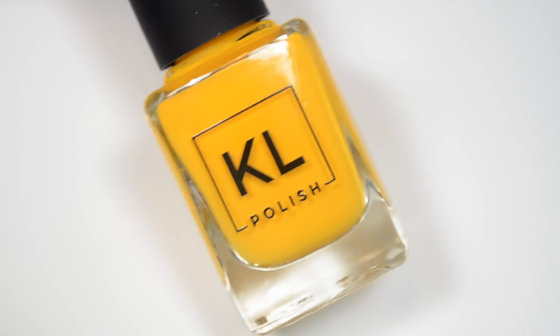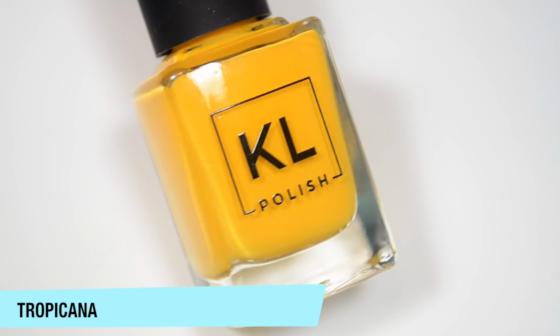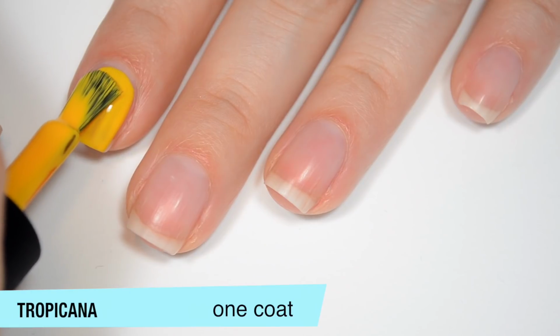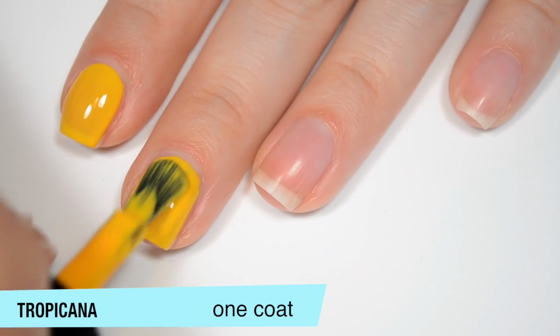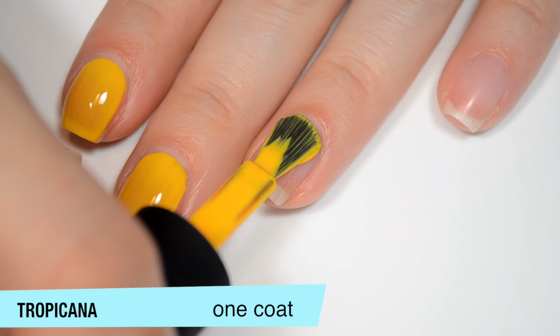So the first polish is called Tropicana, and this is a very bright, like Joe Boxer smiley face yellow. This one is a little bit streaky on that first coat. For being a yellow though, it covers really well. Yellows are notoriously crappy usually, though I feel like we've had some really good ones this year. Good formula on this one.